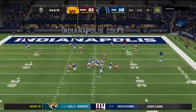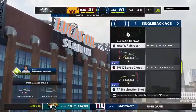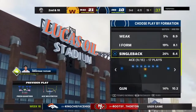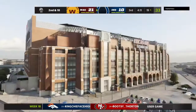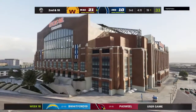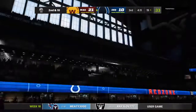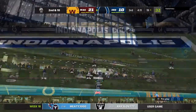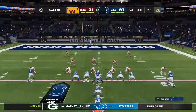From the red zone now, they'll look to throw. And he takes a shot on the release as this will be incomplete. The passing windows are just not there. That's just another example of how great this defense has been all game long. And that's exactly what a top 10 defense can do. They can really change the game tempo and frustrate you as you try to execute offensively. So after the incompletion on first, now 2nd and 10.